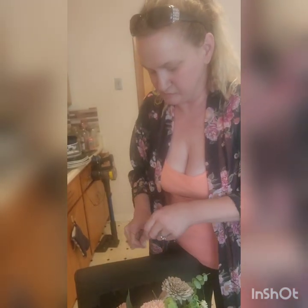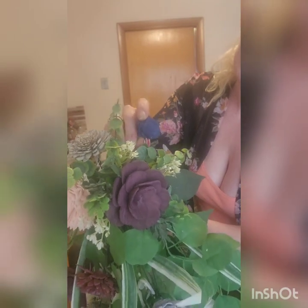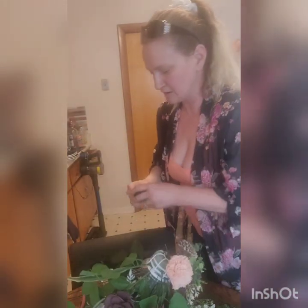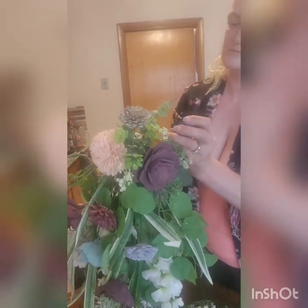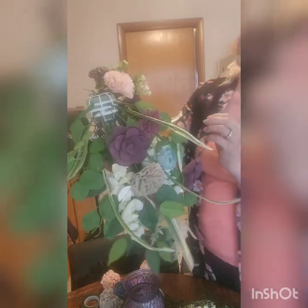Let me see if I can take you down a little bit so you can see more of what I'm doing. Let's see. So, here we go. Let me just lift it up for you. So then we're going to take one and we're going to put it over here. Let me see. It looks like I have to trim it a little bit to get it to go in. There we go. That's beautiful.